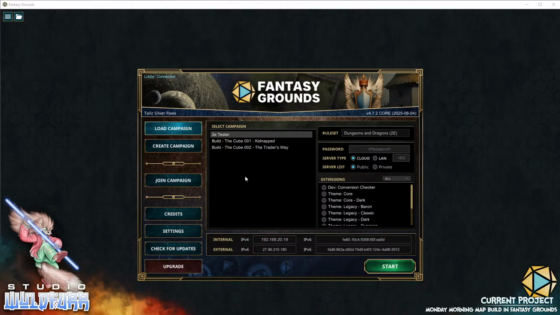You basically just need the flattened image of your adventure map, the dynamic lighting data applied, and then bits that are going to be movable.